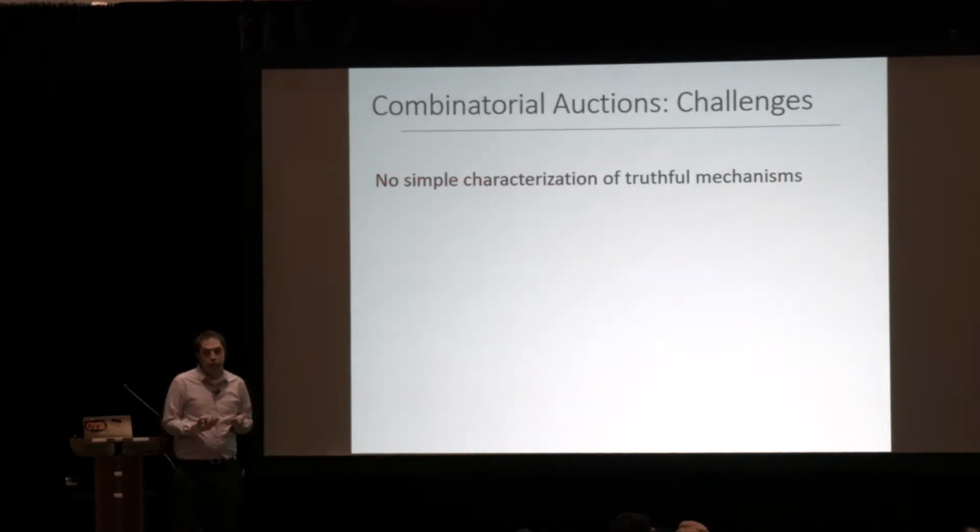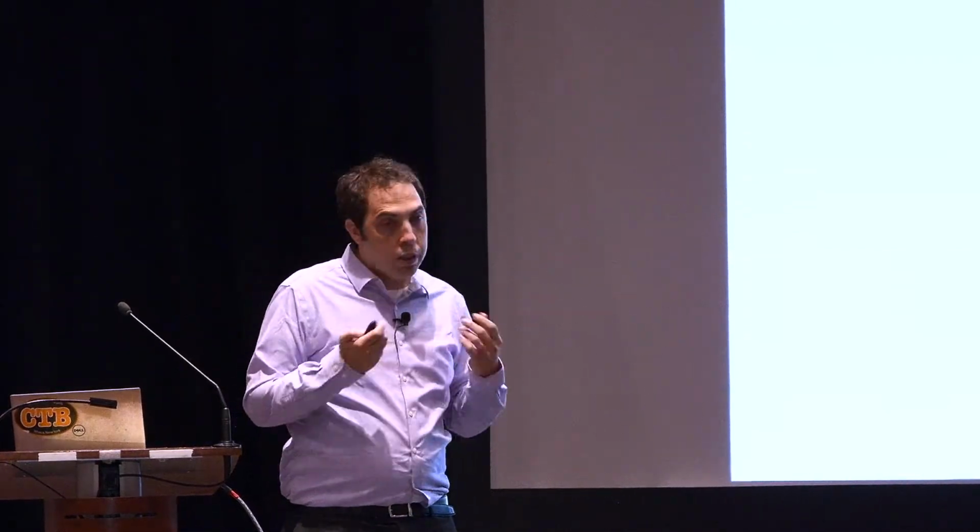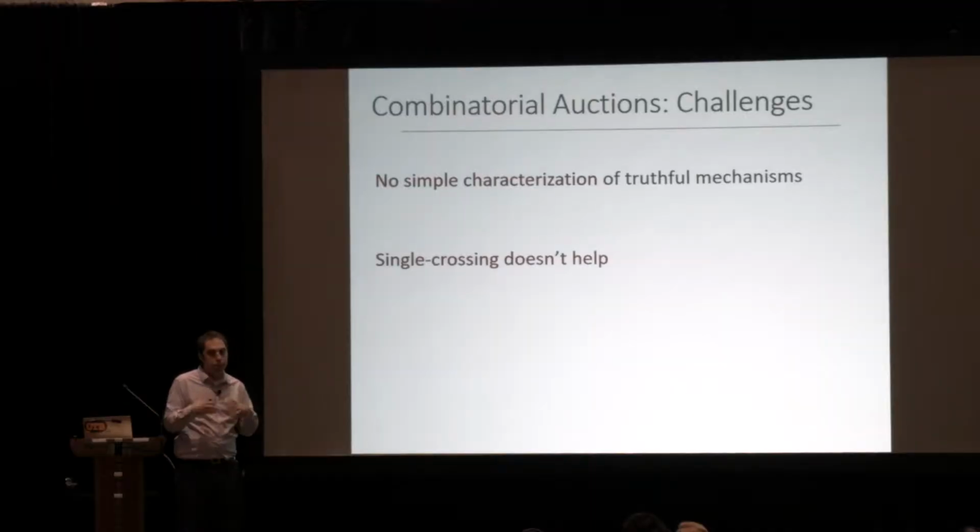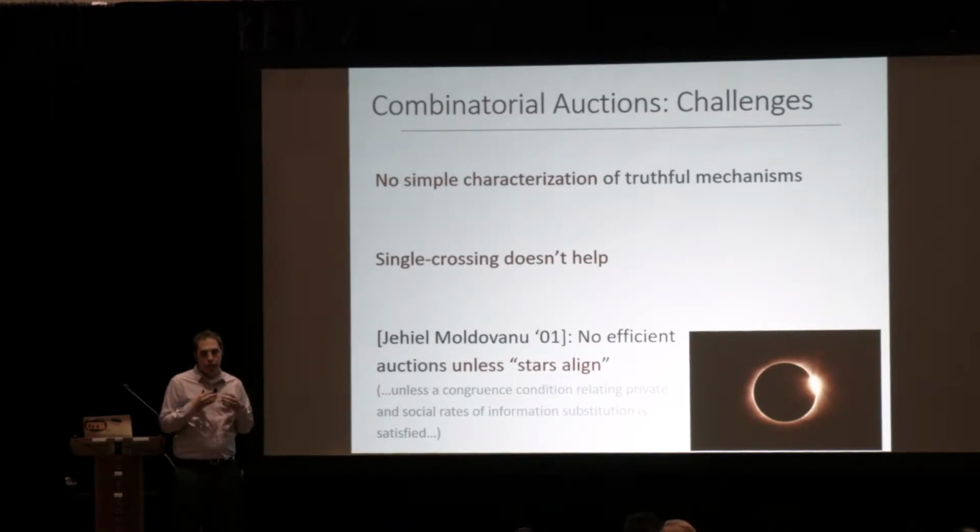Okay. So what are the challenges that we have with the combinatorial auctions? First of all, we don't have a nice characterization of truthfulness like we had before. Monotonicity doesn't make sense in a multidimensional environment. We have some conditions, but they are very complicated to work with, and they don't help us much. And because of that, single crossing doesn't help us either. I already said it goes hand in hand with monotonicity. So if we don't have monotonicity, single crossing doesn't help us. And even worse, mostly what's known are impossibility results. That basically says that unless we have a very degenerate case, we can't implement the optimal allocation.